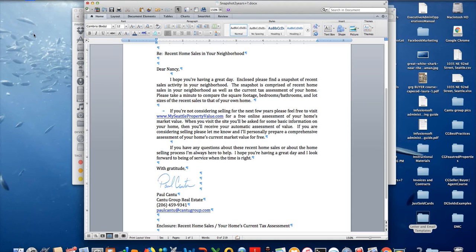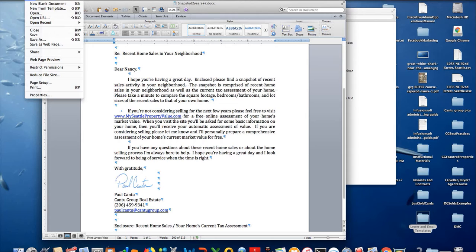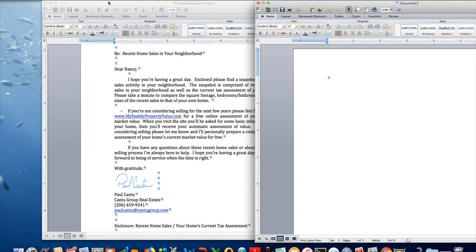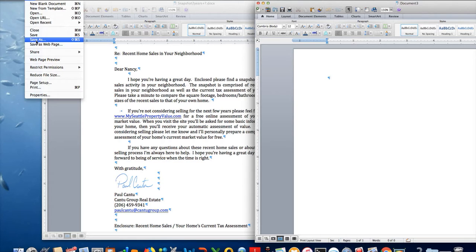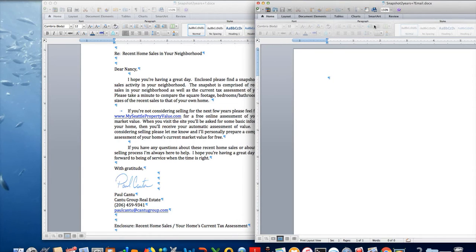Now, the easy part. I'm going to create an email template. So whenever we want to send out a snapshot email, we'll have this language on there instead. I'm going to go File, New Blank Document, and save as snapshot 2 years plus question mark email, saving that to my desktop.